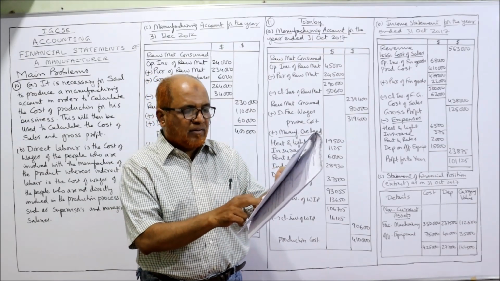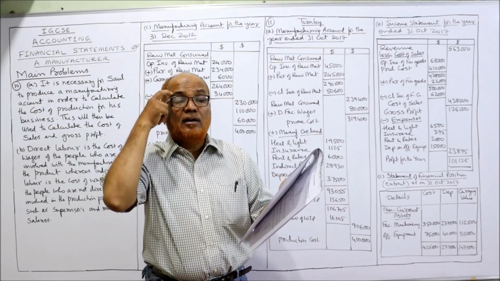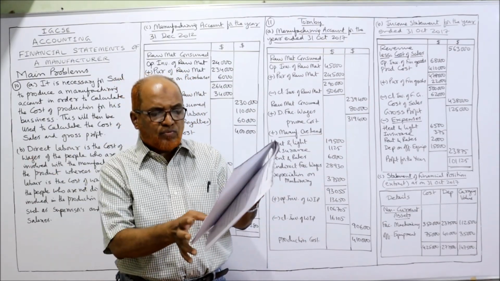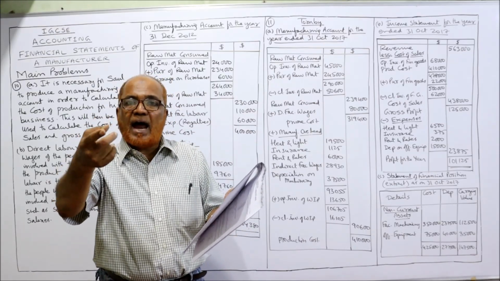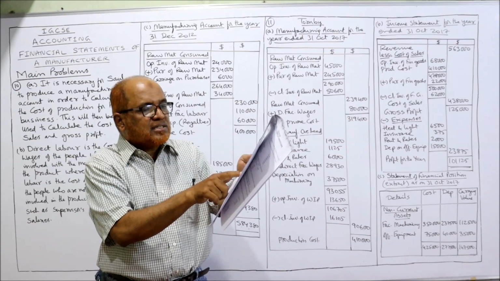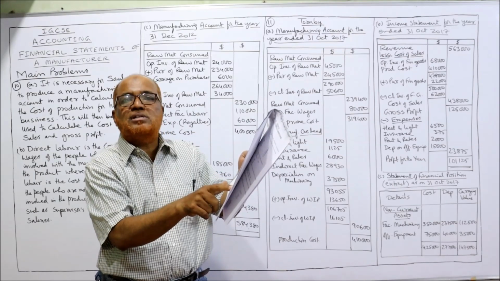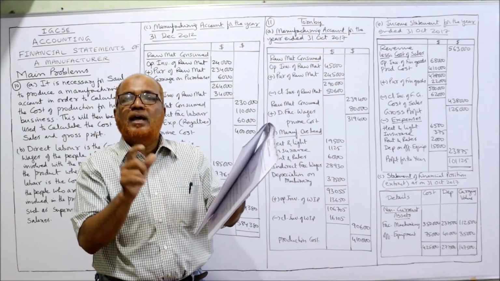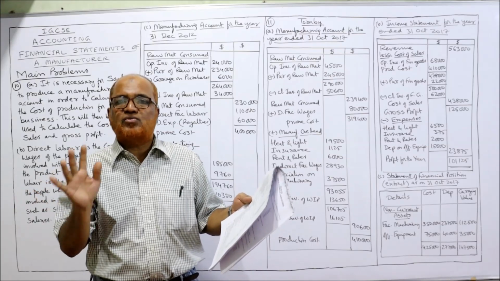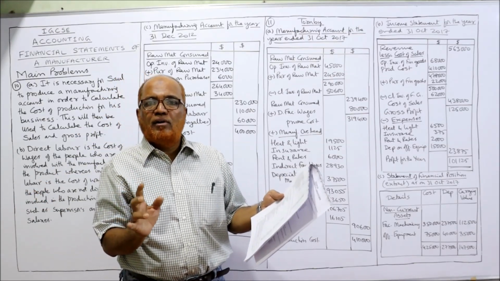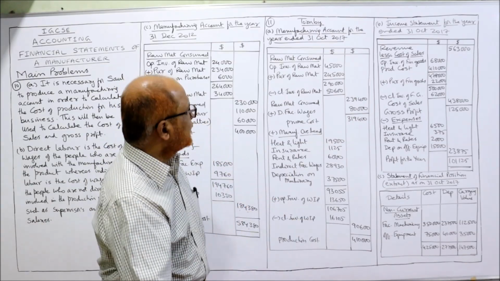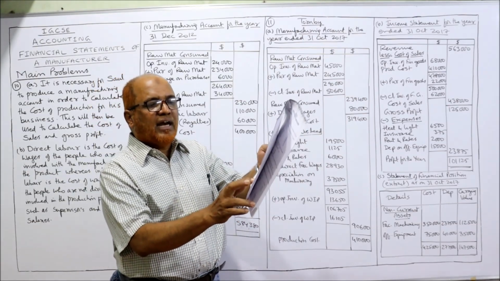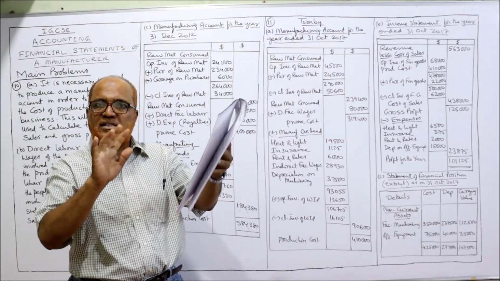Now, direct factory wages owing are 1400. Direct factory wages owing, accrued, payable is 1400. So this 1400 will be added to direct factory wages. Here it is given direct factory wages 78,600. So 78,600 plus 1400, 80,000 is the total direct wages for the year. Write it down in the notebook. When we take direct factory wages, we'll take 80,000. See here, we have taken direct factory wages 80,000. How we got 78,600 plus 1400. First adjustment completed.